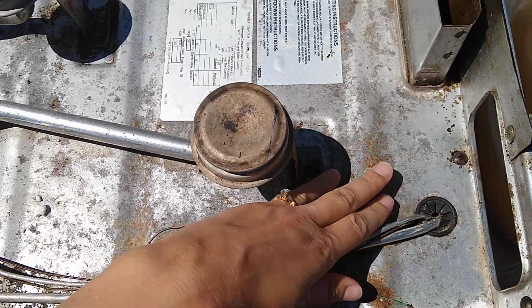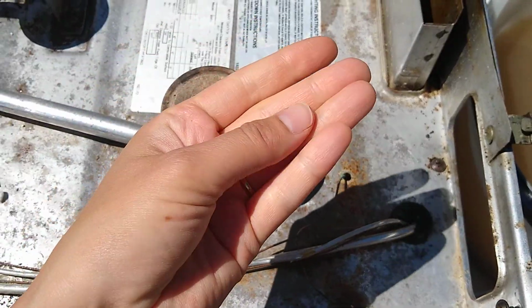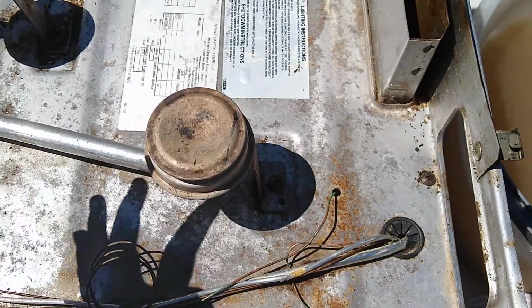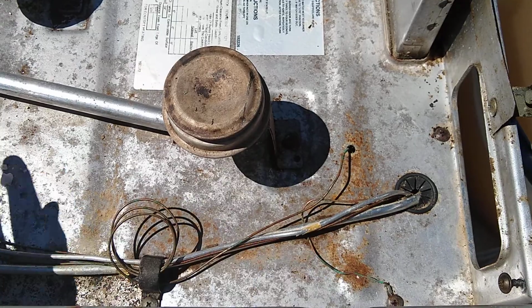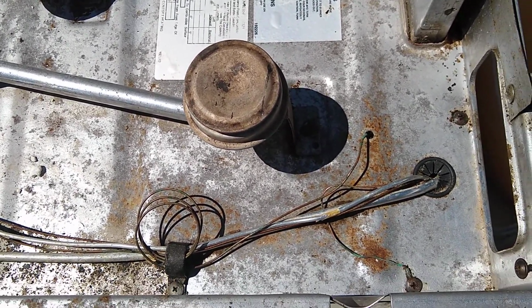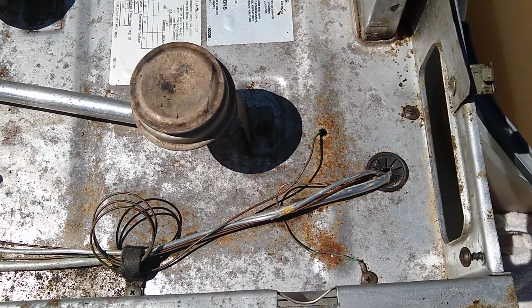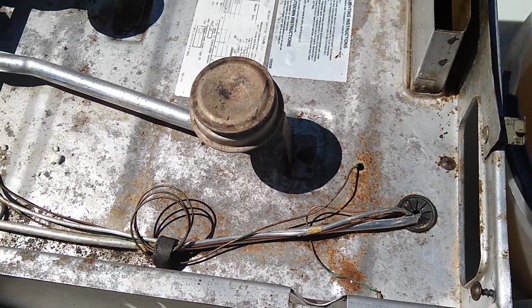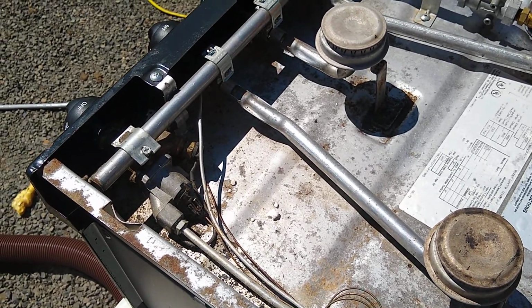This is pretty clean. It's not greasy. It's just a little bit dry, crusty stuff now. But it's not greasy anymore. It just has a little bit of some rust and metal corrosion. If you really wanted to, yeah, you could take a little soft sandpaper and kind of work on that a little bit, but it's not really necessary. It's just an old RV trailer, so we're just trying to clean things up a little bit. And now I'm on to the next thing.